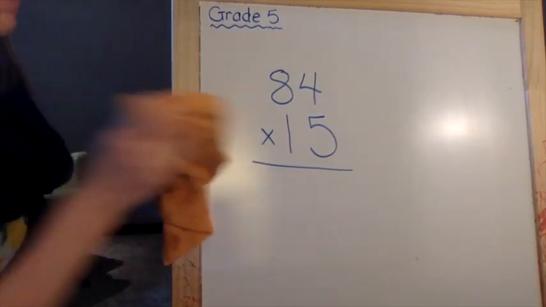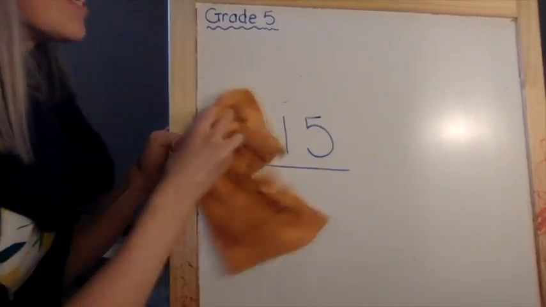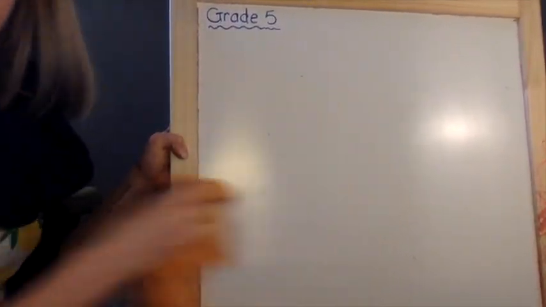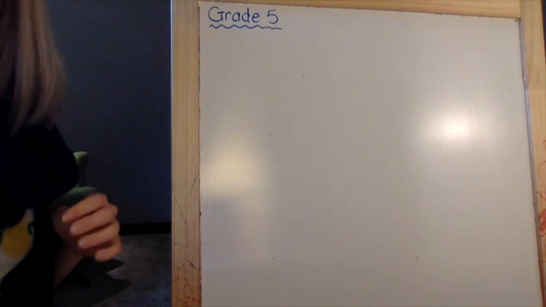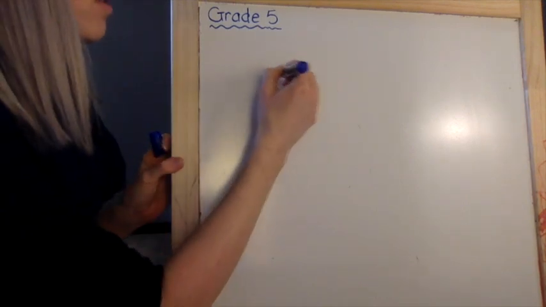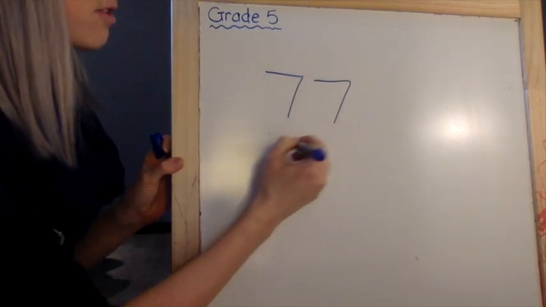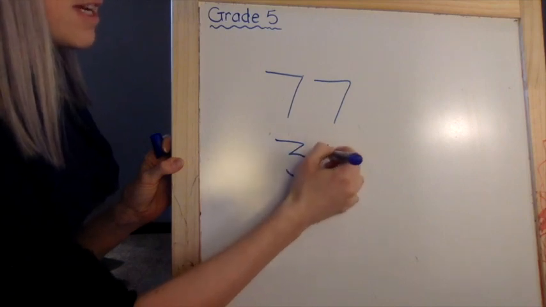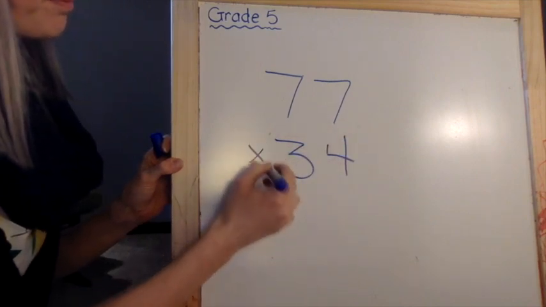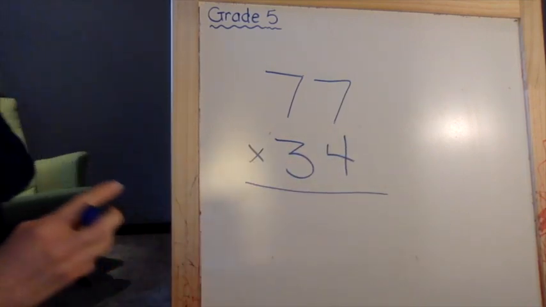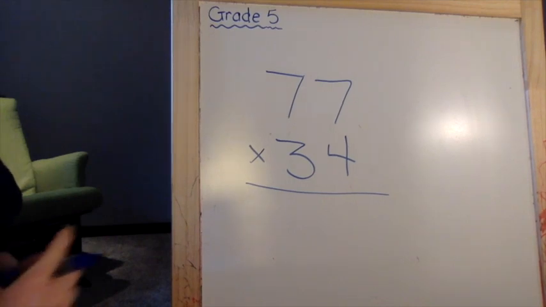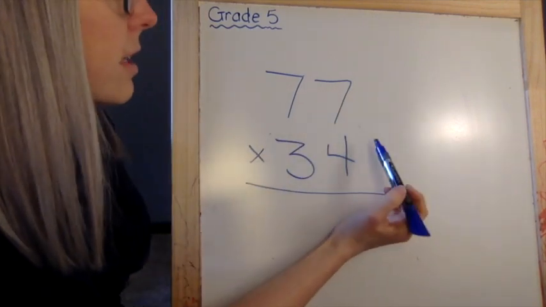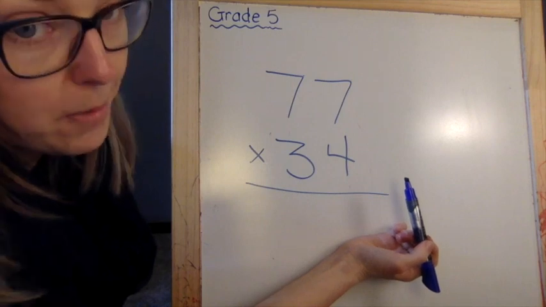Oh, we've already done that one, Mrs. Oaks. Pay attention to how I'm going to work the partial products, because that will make it a little easier on you to understand the other strategies. Partial products is a good way to understand the other strategies. And by other strategies, I mean Grandma and Grandpa's way.